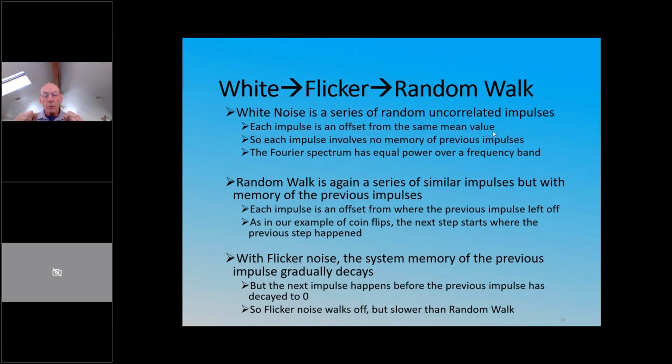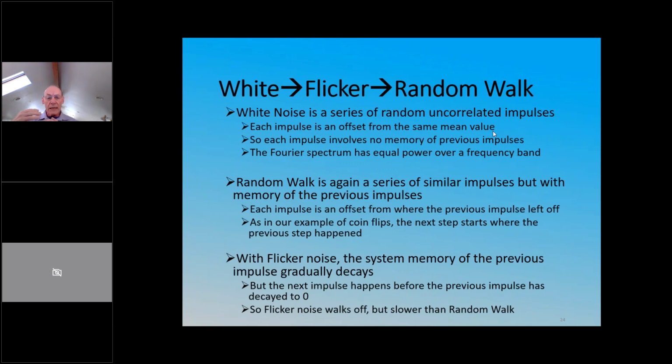Flicker noise. What you can see is that if you have a system that's being given random impulses in its state, the state of the system is changing in some random way, and each impulse is random and uncorrelated, but the system changes. It gets an impulse, it changes in a certain way, and now the next impulse starts where the last one left off. The system is going to experience a random walk in the way it's changing. And that means it has a memory of what the last impulse did to it.